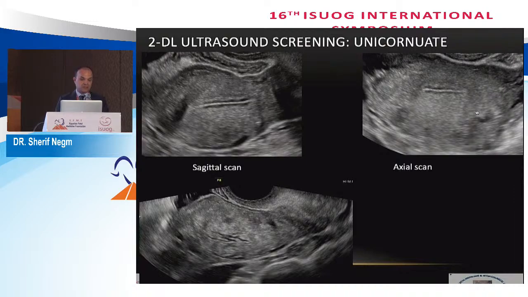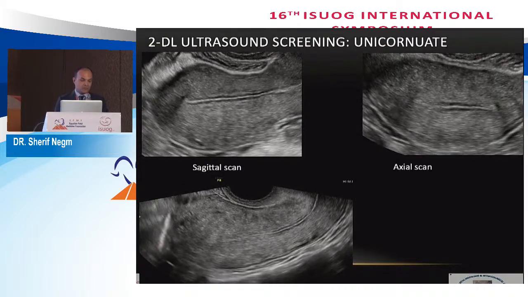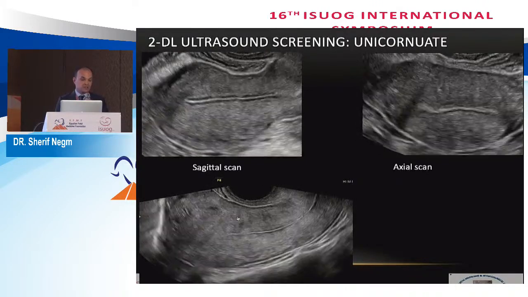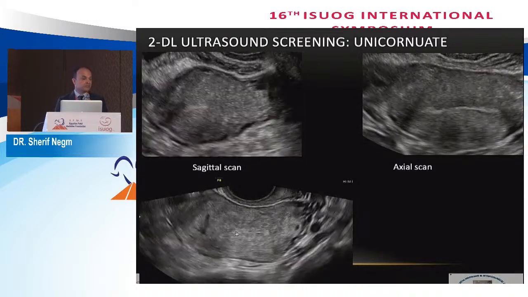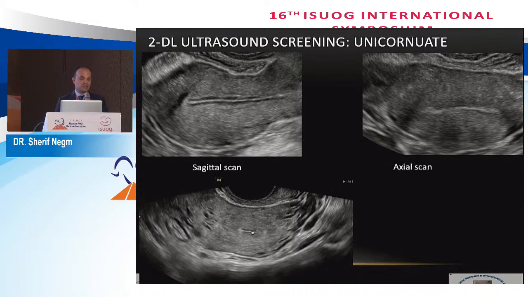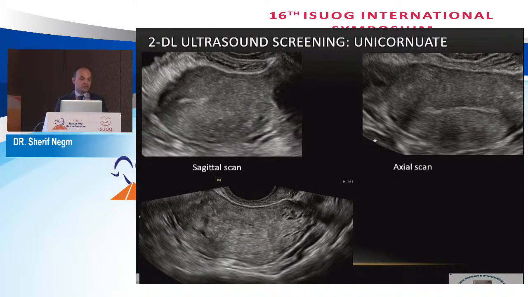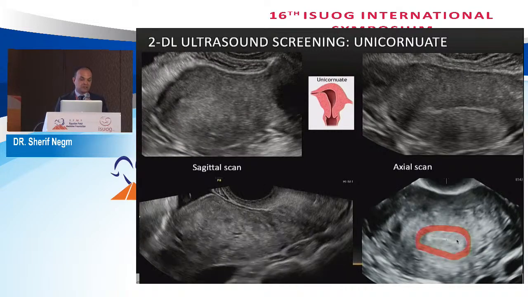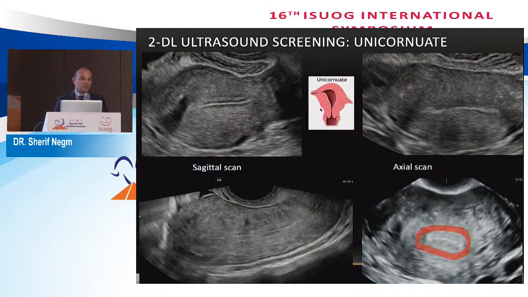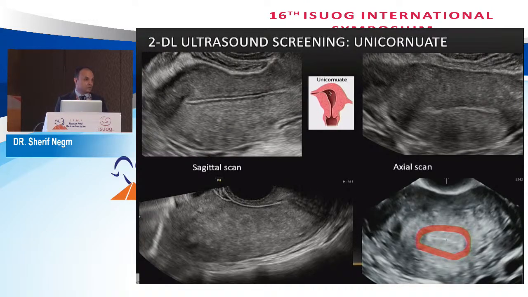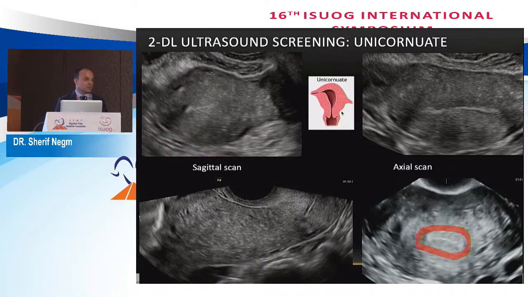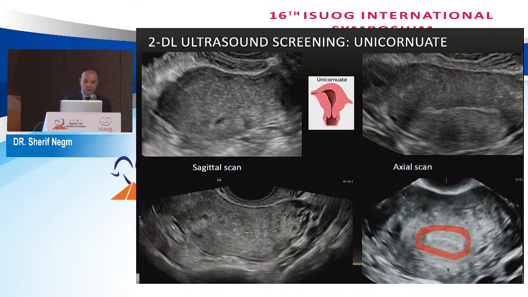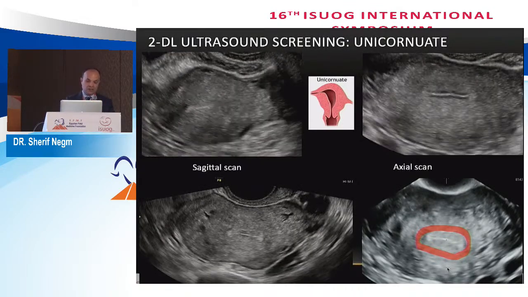You can see here another anomaly. This is the normal I just showed you, and here this is a unicornuate uterus, which was suspected by 2D ultrasound. As we move the probe in the sagittal plane, the endometrium is only present in a small portion. And when we rotate the probe to look at the axial plane, the endometrium, instead of ending in a transverse line like here, ends in a circular region on one side, because only one side of the endometrial cavity is formed. So it is not a normal triangular appearance, but rather a finger-like appearance. So you can also suspect a unicornuate uterus using 2D ultrasound.